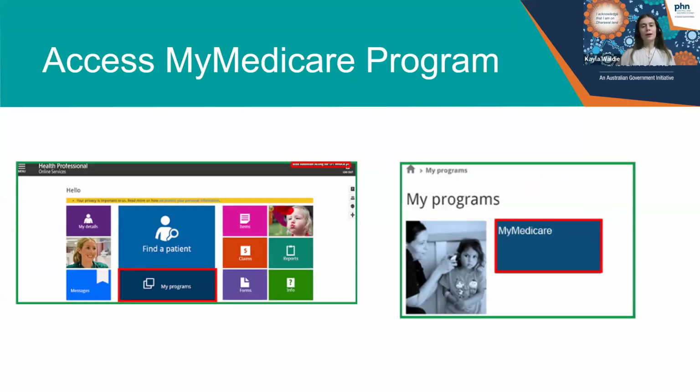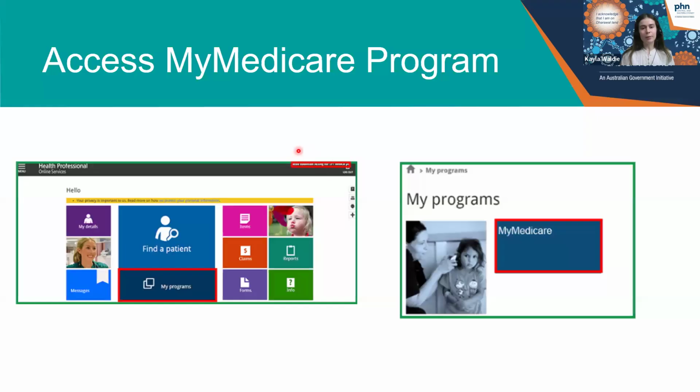Now we're going to talk about how you can check if you are receiving the payments correctly each quarter. Whenever we're talking about payments for the GPACI program, it's important to remember that you'll be getting a payment for the practice and a payment for the GP every quarter. What this means is that there's two separate places where you can look into to try and find information about the payments. If you'd like information about the payments for the practice, you can log into PRODA on behalf of the organisation. And as you can see in the top right-hand corner of the screen here, it's very small, but it says acting on behalf of, and then the organisation name.